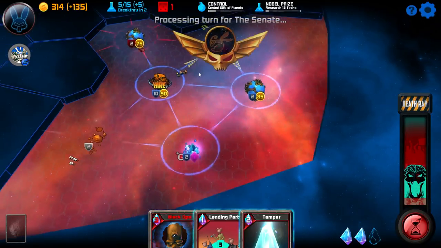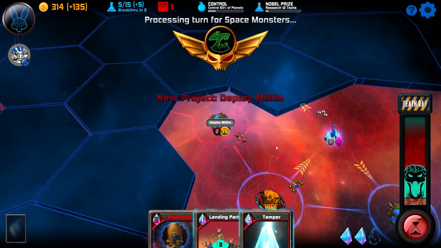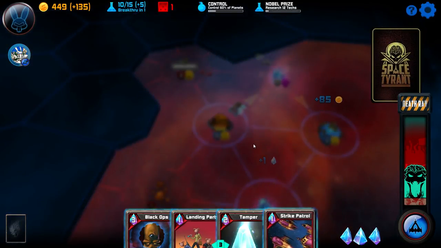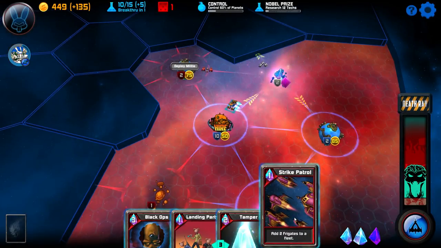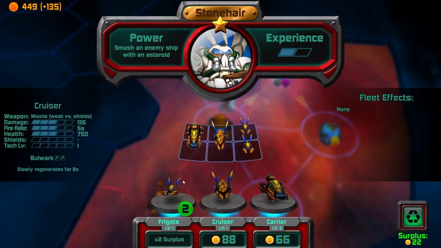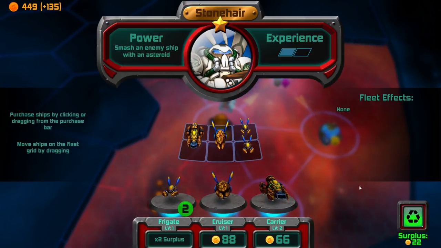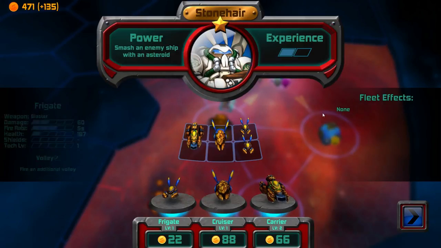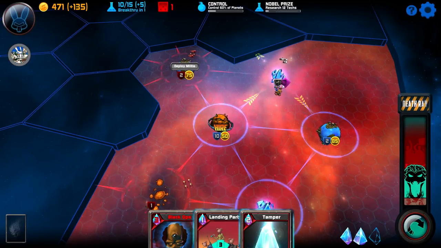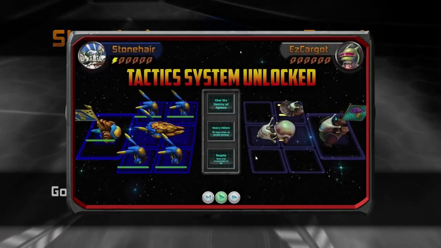That's bad. We're losing tyranny already. Allies with the Senate. Deploy militia. That's less than good here. Oh no, my fleet's not big enough. Well, that's free money then. Alright, let's go there and get that. Uh-huh.